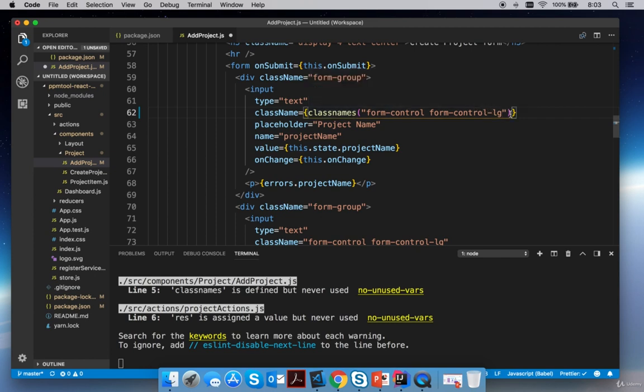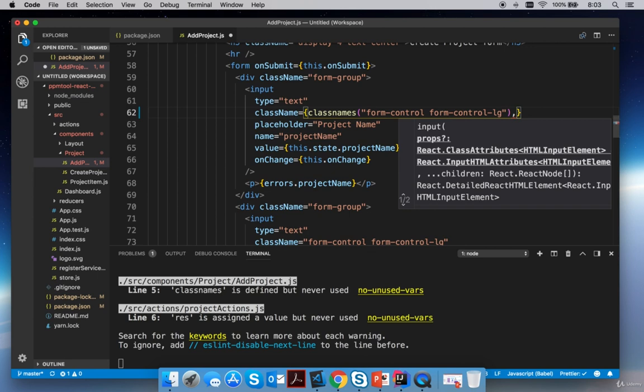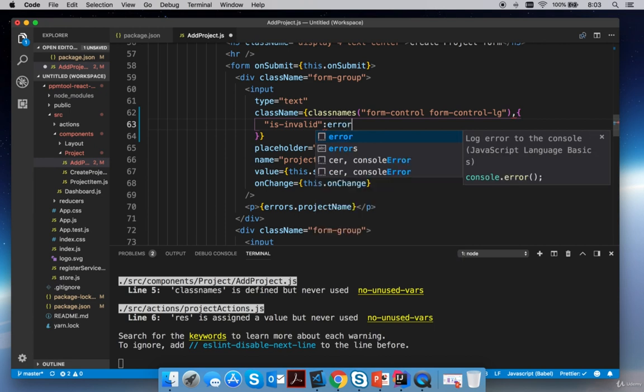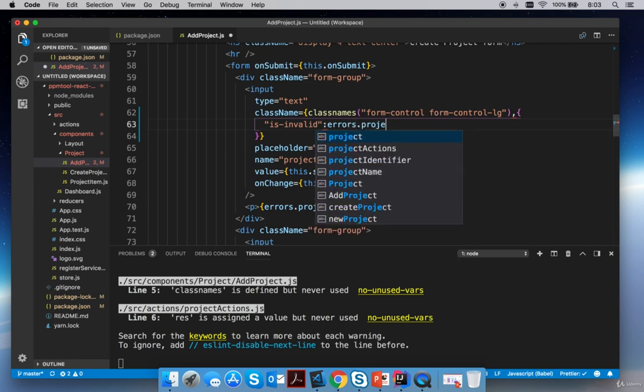Okay, then we're going to put a comma here and another set of curly braces. And basically what we're saying here is that we're going to add to the class the is-invalid Bootstrap class whenever there are errors in the project name. Okay, this is basically what we are saying here.